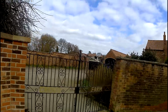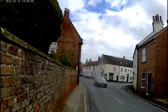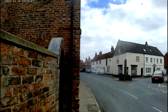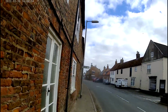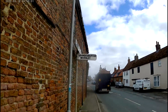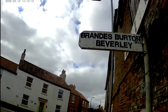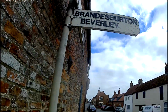Just going past another building here, and it's interesting that many of the buildings on the main street, as I mentioned earlier, are indeed farms and not just houses. So you can tell that behind Main Street was agricultural land. And actually I'm just going past that sign I mentioned earlier, Brandesburton, to see that on this side of the sign it is 2 words. And let's just look at the other side again. Yeah, interesting that it's spelt in 2 different ways. So if I'm coming from the Beeford side, it's 2 words; if I'm going from the Driffield side, Brandesburton's 1 word.